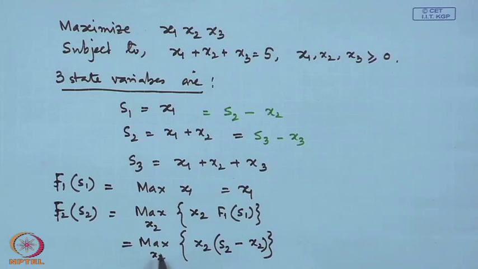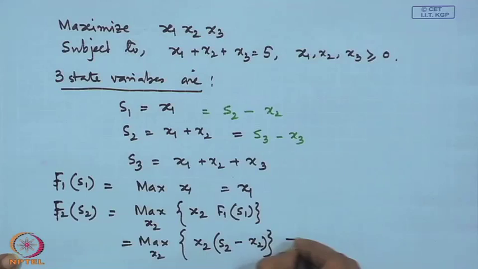Now, we have to maximize over x2. That is why we can apply the differential calculus method. Differential calculus techniques tell us that we have to differentiate this function with respect to x2 once and equate it to 0, and we will get the corresponding optimal solution. Then we go for the second order derivative. Whatever stationary point we got, we need to check whether this is a maximum or not. If the second order derivative is negative, then it is a maximum; if it is positive, it is a minimum.